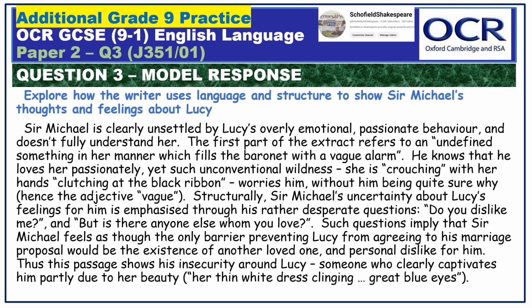Structurally, Sir Michael's uncertainty about Lucy's feelings for him is emphasised through his rather desperate questions. Do you dislike me? And, but is there anyone else whom you love? Such questions imply that Sir Michael feels as though the only barrier preventing Lucy from agreeing to his marriage proposal would be the existence of another loved one and personal dislike for him. Thus this passage shows his insecurity around Lucy, someone who clearly captivates him partly due to her beauty, her thin white dress clinging, great blue eyes.